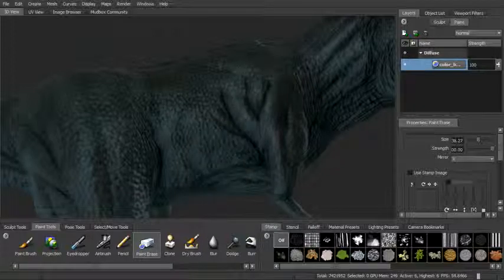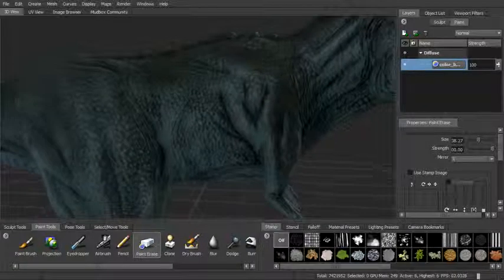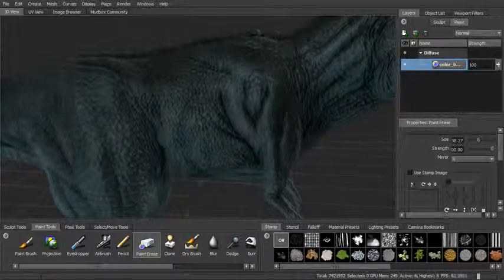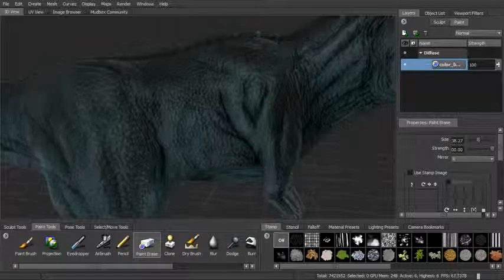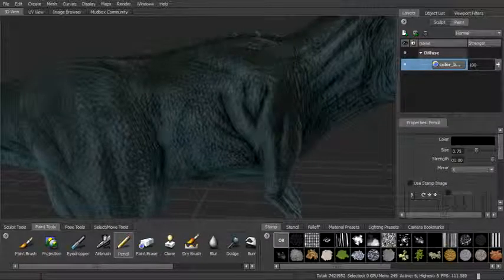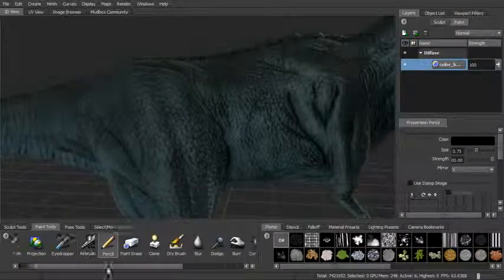So in this case, I don't want to do that. Coming up in the next lesson, we'll talk about the difference between erasing and using layer masks, and how one can be a little bit better for us than the other. You can also use a pencil if for some reason you need to add some really fine work, line work there. You can do that.